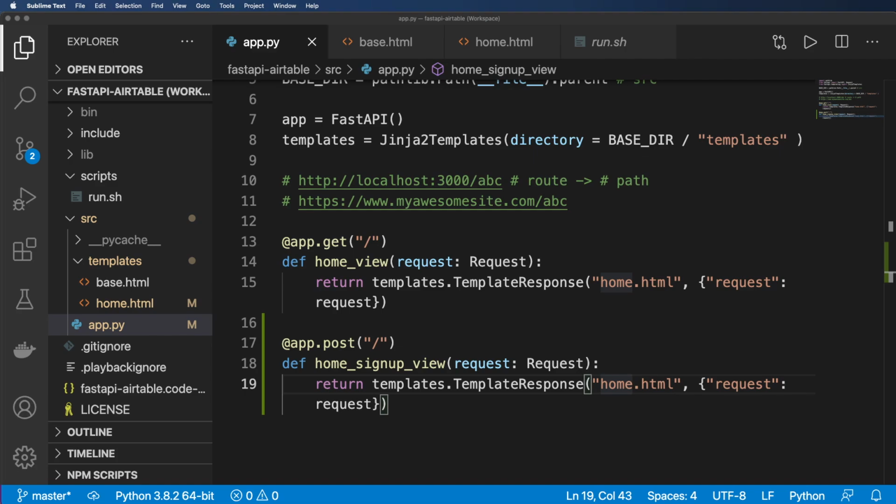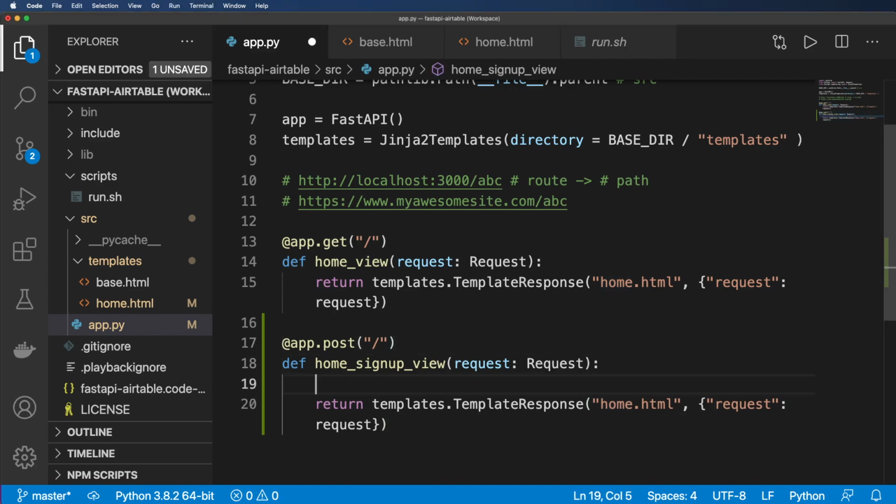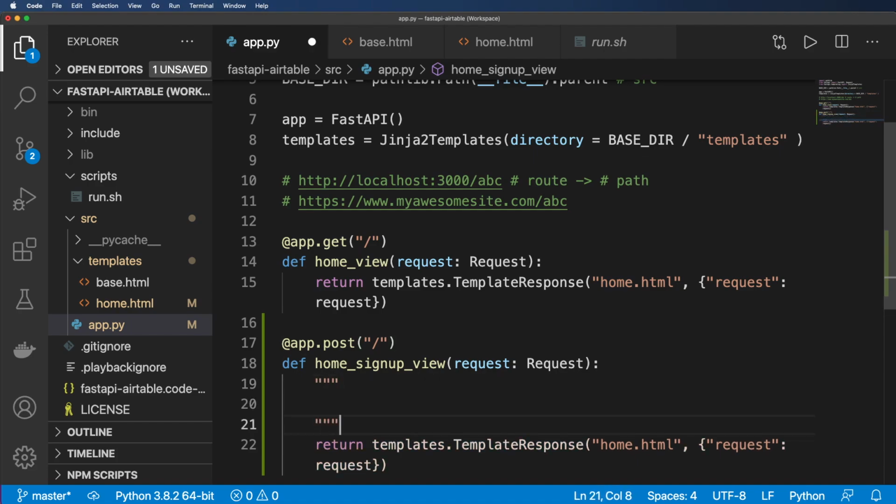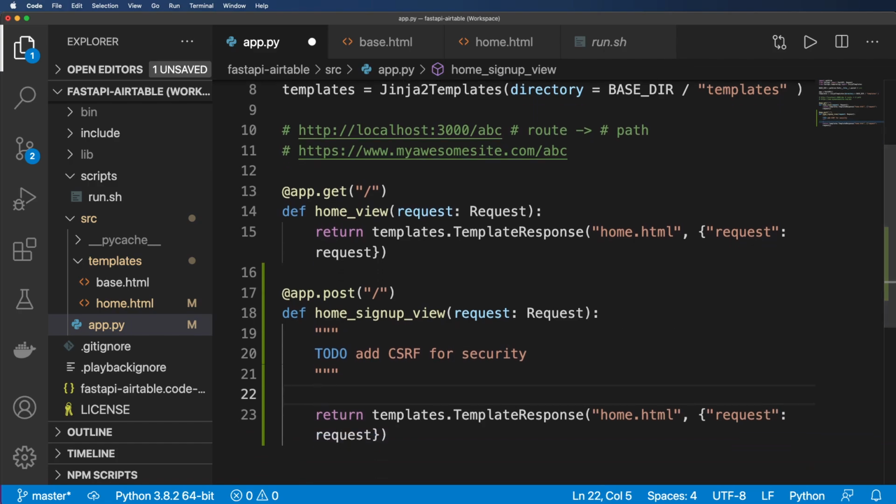In this case, for illustration purposes, I'm not going to be doing it. I'm going to make this nice and simple and leave out CSRF. So let's go ahead and put a big ol' to do in here for future and say to do add CSRF for security. Okay. Again, not going to do it for now.